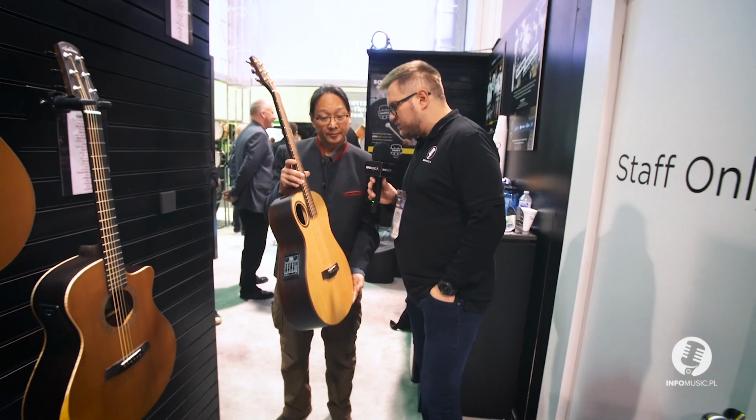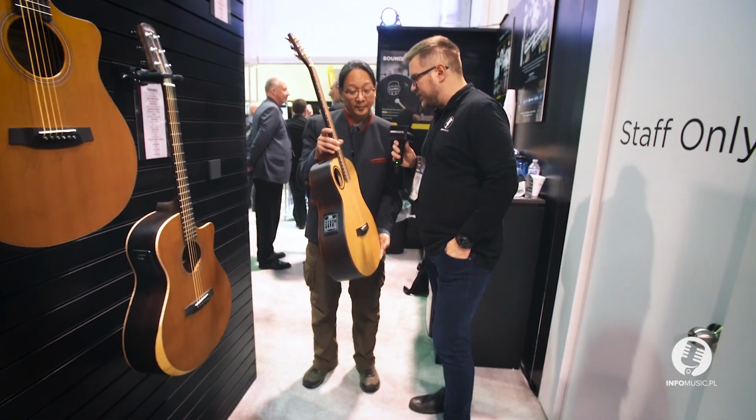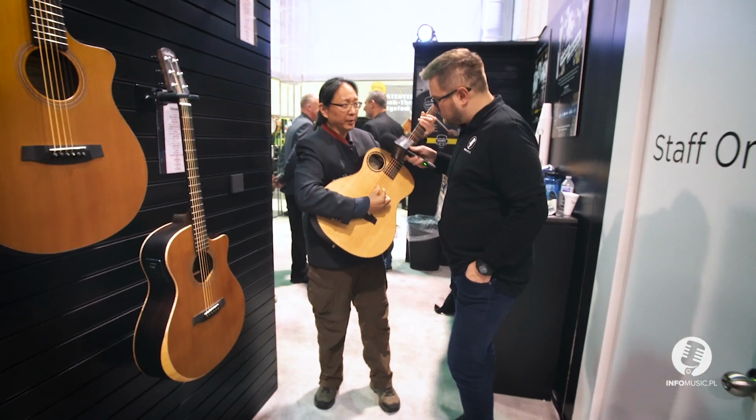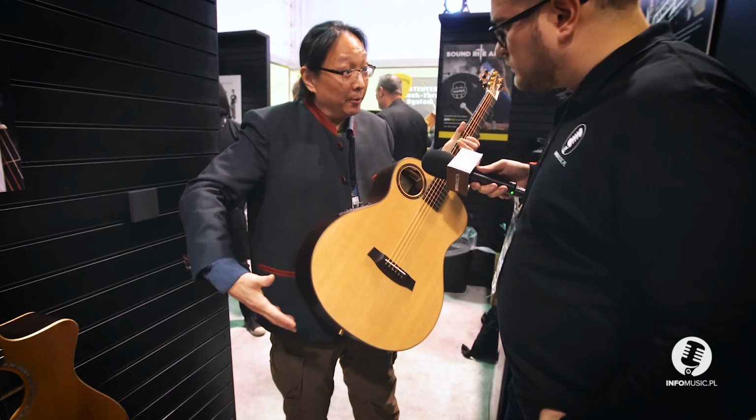Some basic specifics about this guitar. Yeah, so why a grand auditorium? So that it's easier to play compared to the large jumbo.